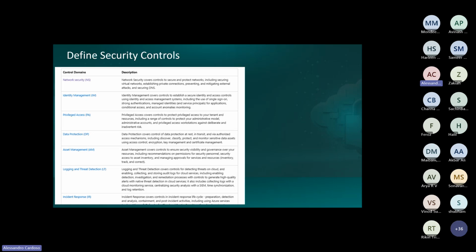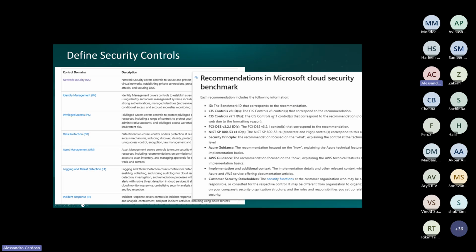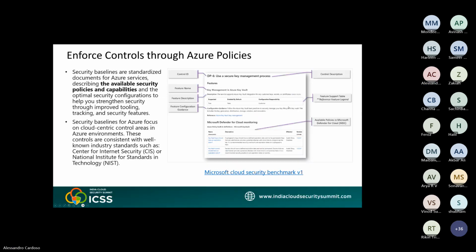One thing I would say here, there is no one size fits all, but you can definitely use a baseline for that. And that's actually a great point to start: going through one of the selected benchmarks that you have, or the CIS, or the Microsoft one, the PCI DSS, or ISO, whatever it is that your company needs to follow. Or if you don't want, I would recommend going through the Microsoft one, which is based on the CIS. It does have a baseline, and what you need to do is go through that baseline and understand which controls apply to your company, or each control it doesn't, and maybe some controls we need to further tighten, and then you can maybe combine or whatever it is, but it's great to have a baseline to start.